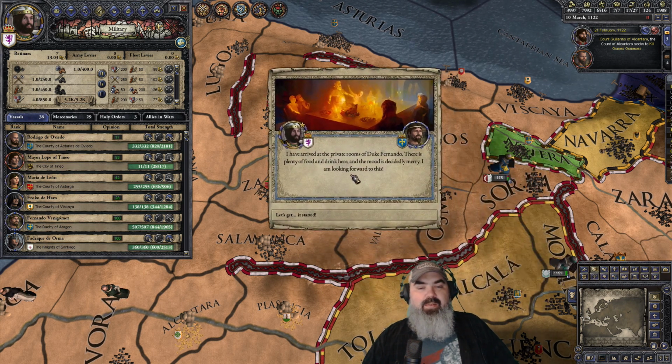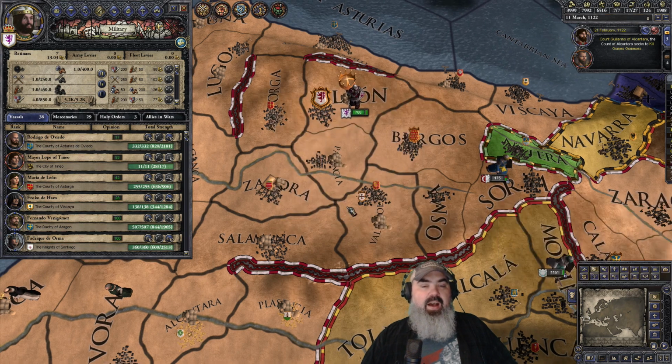I have arrived at the private rooms of Duke Fernando. There is plenty of food and drink here, and the mood is decidedly merry.